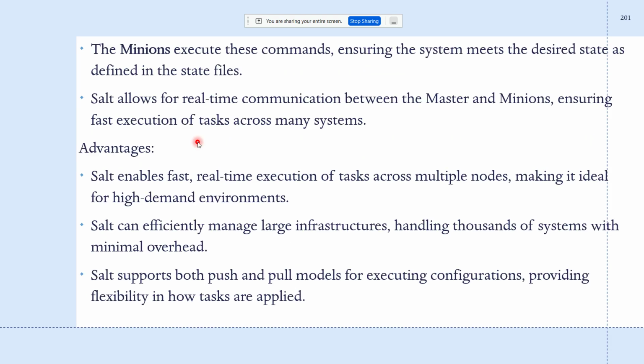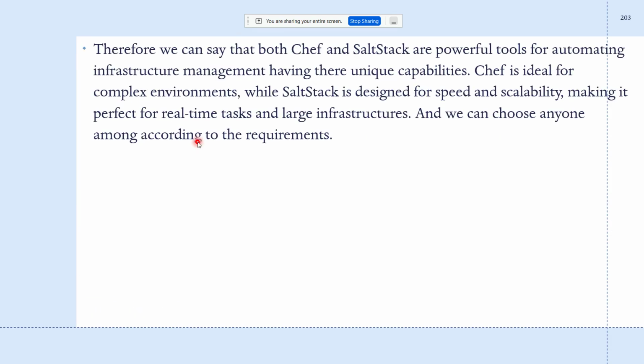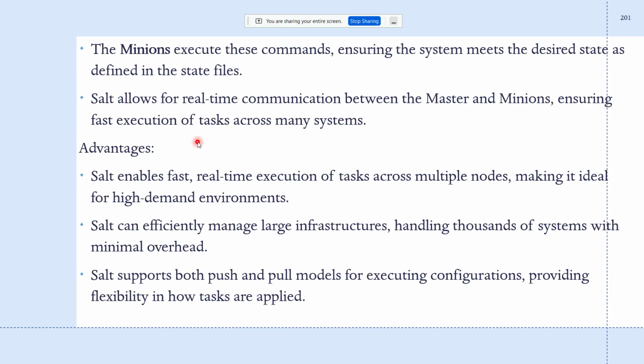If you see here, it is ensuring fast real-time execution between the multiple nodes and the master, and it can efficiently manage a large infrastructure of systems with minimum overhead.